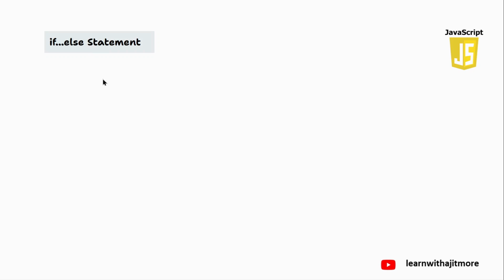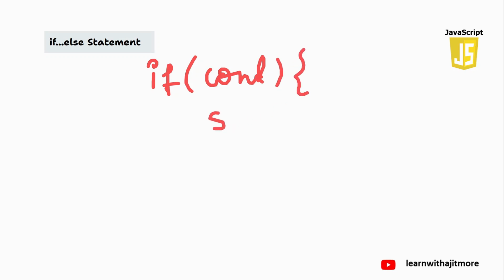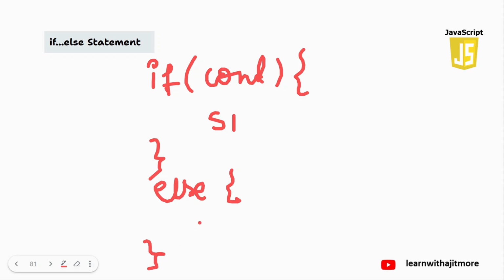Then moving to the second, if else. Here two options are there. If the condition is true, I want to perform one thing, and if it is false, I want to perform something else. So if is a keyword, then the condition, then the if part. Again, I told you in the if part you can have one statement or more than one. For more than one, make a block. Else part है, and else part statement 2 है.